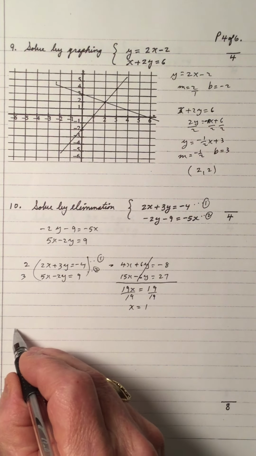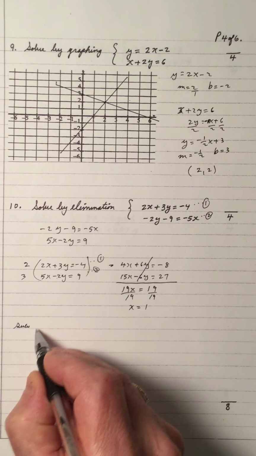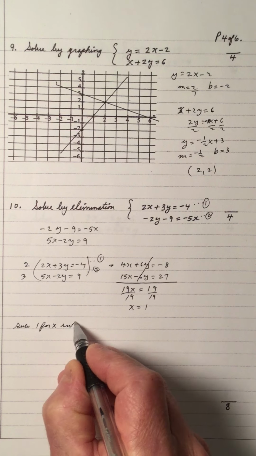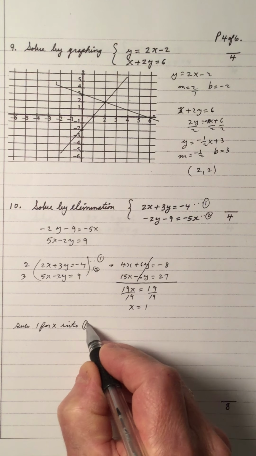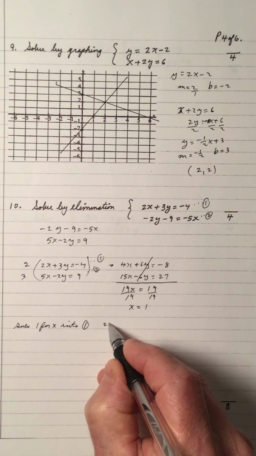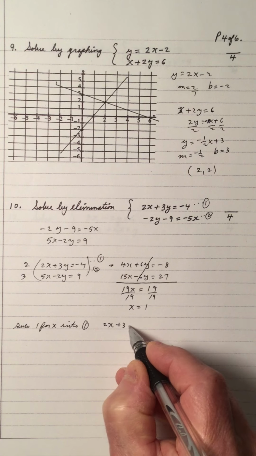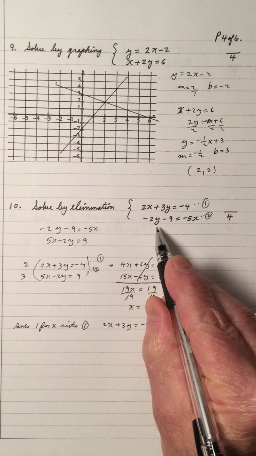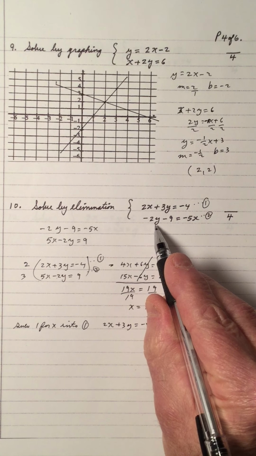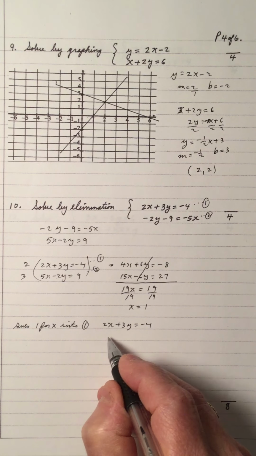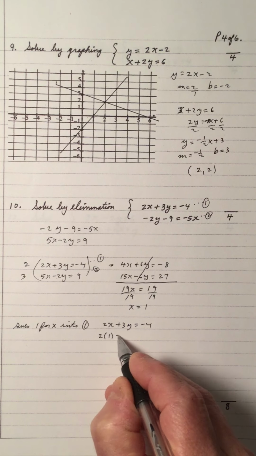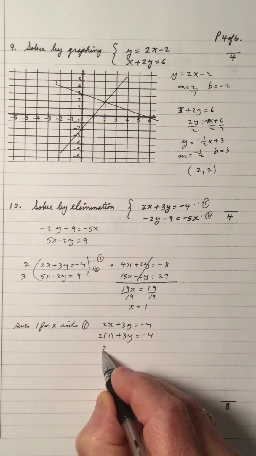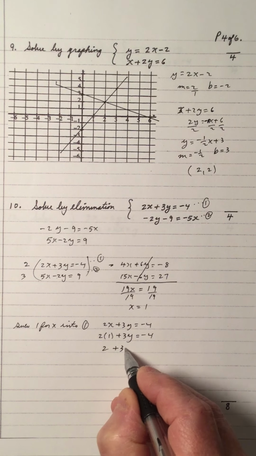So I have one value, x is 1, so I can sub 1 into any one of these equations. So let's sub 1 for x into number 1. Number 1 is lined up pretty good. I could sub it into y, because y is already where I want it, but either one will do. I'm subbing 1 in for x. And now I can solve. Multiply first before we add.